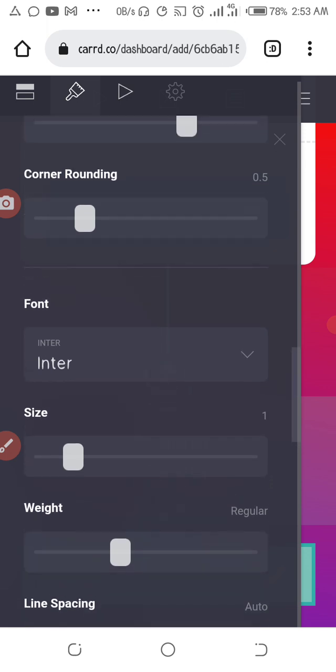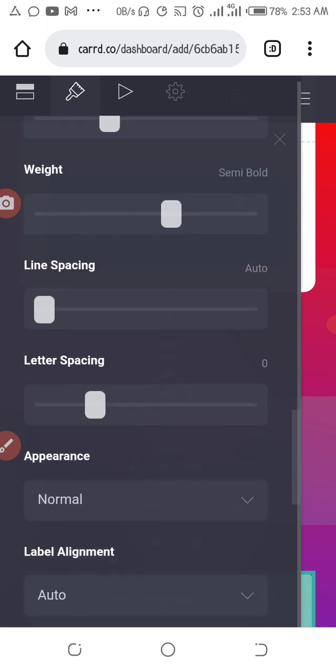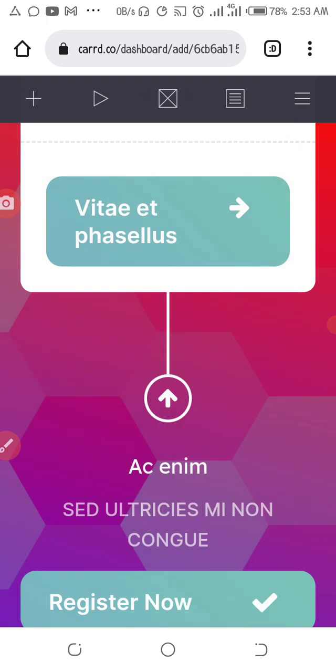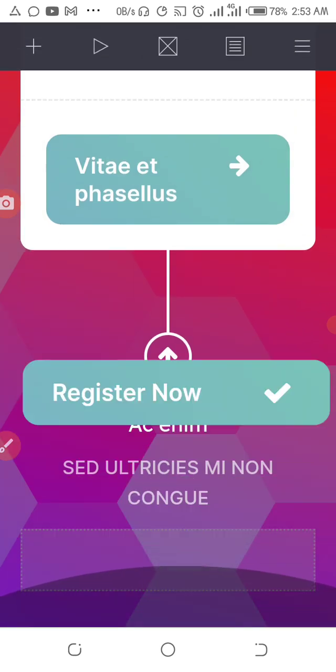You can edit the corner rounding. Now this is the font of the text. You can increase it. You can increase the weight. All of that.